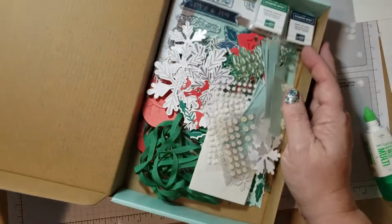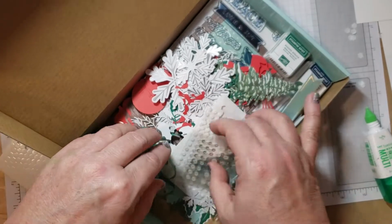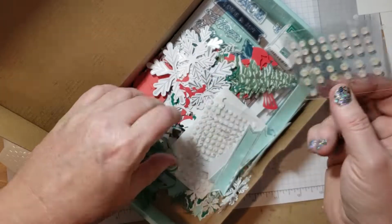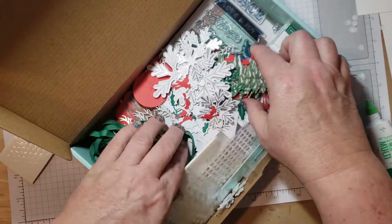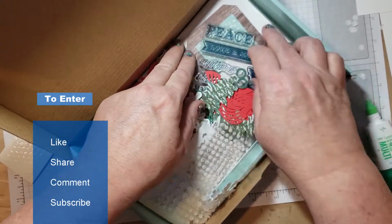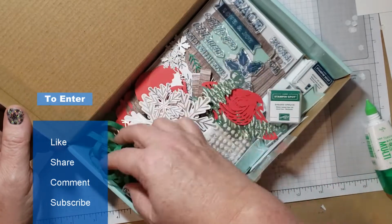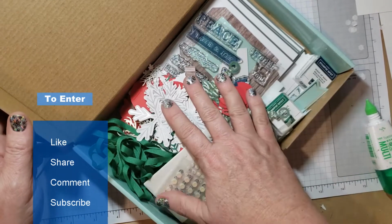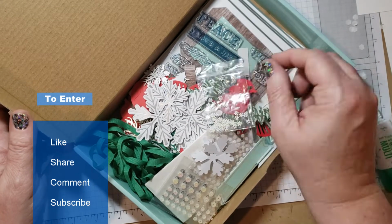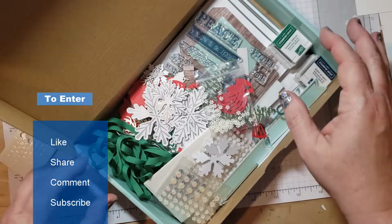So here is a peek at what all is in there. I mean, I am telling you, there is all sorts of stuff. I didn't even use any of these. I kind of forgot about them. So there's all these sequins in there. Some dimensionals, a bunch of die cuts. There's 2 Stampin' Spots. There's 2 of the stamp sets because I'll include that other one in there. Tons and tons of die cuts, envelopes. I mean, you're going to be able to make so many additional cards. Oh, there's some more of those little snowflakes. You know, you can really have a lot of fun with this kit.